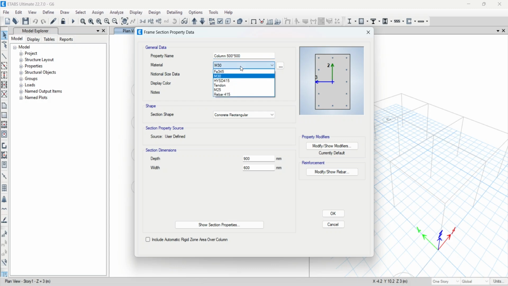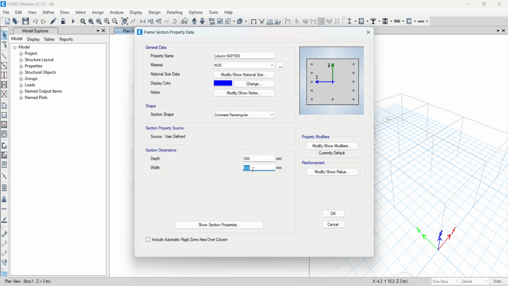And the material, like I defined before, we have to choose our defined material, like M25. I defined the M25, not the other materials, and I am choosing the M25 for this property. Section shape is concrete rectangular, and here section dimensions we have to define. I am writing here the depth 500 millimeter and also the width 500 millimeter.